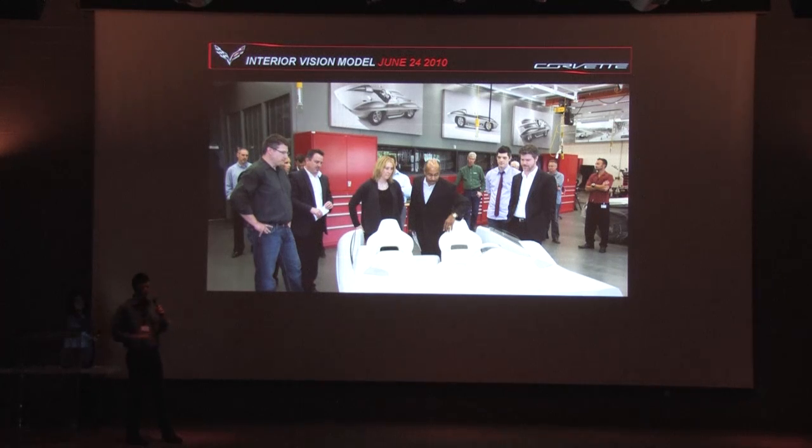So this is Ed Welburn, our Vice President of Design, evaluating the model. And a couple cool things about this photo is, it's just kind of random trivia, but this review that we have with the leadership, we call it a brass show. And I used to think when I was a younger designer that that was because all the brass was there, right? The top guys. And actually, the reason is because back in the day, when GM was using a lot of chrome, in the shop, the way they'd build that chrome is they would actually make it out of brass.